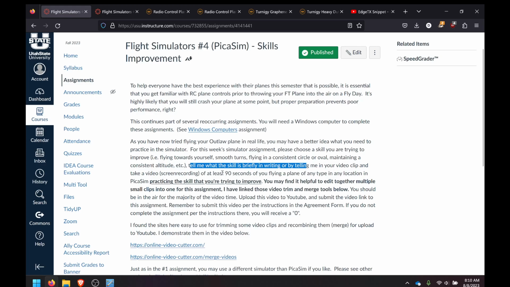And then I want a video clip of at least 90 seconds of you flying a plane of any type at any location in PicaSim, practicing the skill you're trying to improve. Okay, so the video should be focused on improving that specific skill you just told me you're trying to work on, not just flying around randomly. You may find it helpful to edit together multiple clips if you're trying to practice landings or takeoffs. You might do 5 or 6 or 7 takeoffs in a row as you're practicing, and you just take little clips of all those takeoffs.